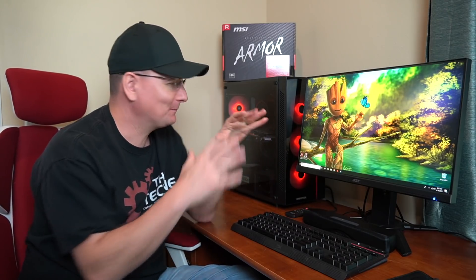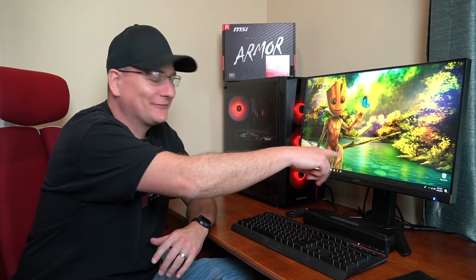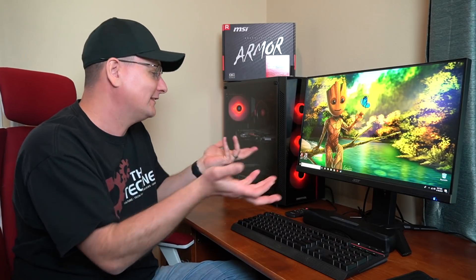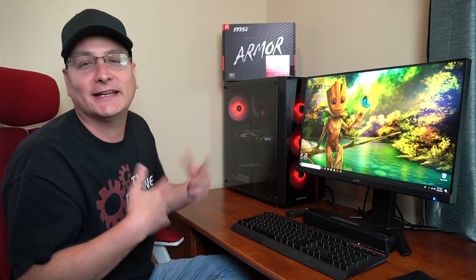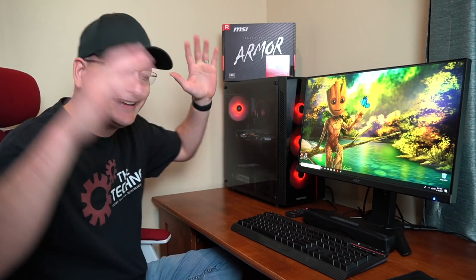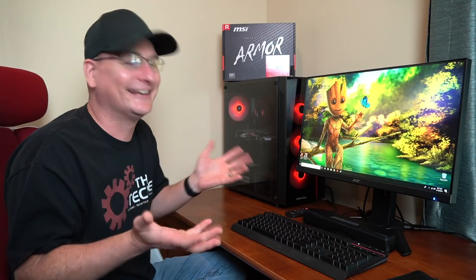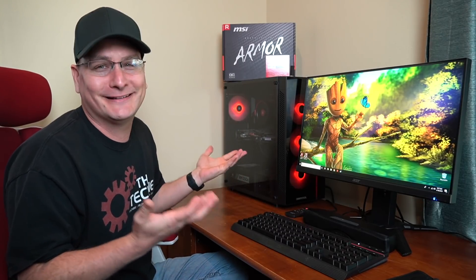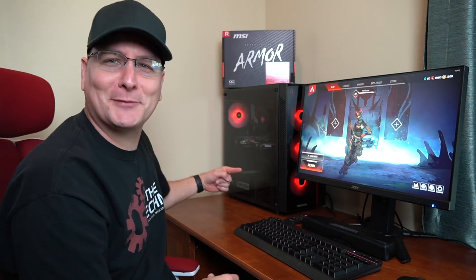I had a little bit of a hiccup here. We're all plugged up and rolling, everything's good. But — rookie move — you all can make fun of me in the comments if you want. I was in the Radeon settings and I could see the 570 was there, everything was plugged in, the fans were rolling. But why couldn't I get the 570 to register on my display and get it working instead of integrated? I didn't have my monitor plugged into the graphics card — I still had it plugged into the motherboard. I know, I know. I was probably sitting here for about 30 minutes like, what's going on? Alright, so we got everything all set finally. I got the HDMI plugged into the right port.